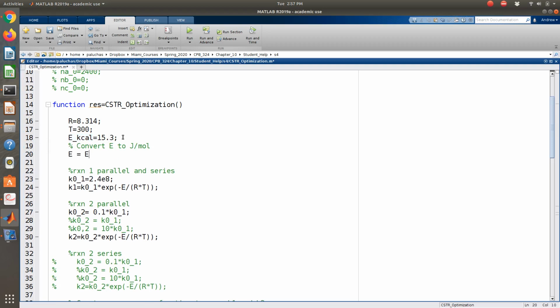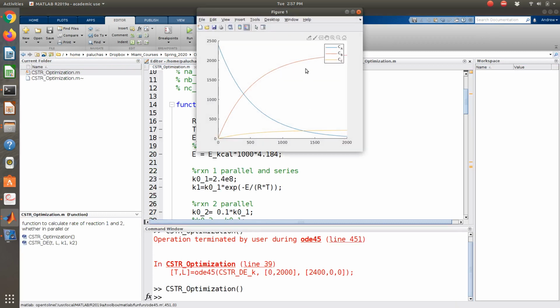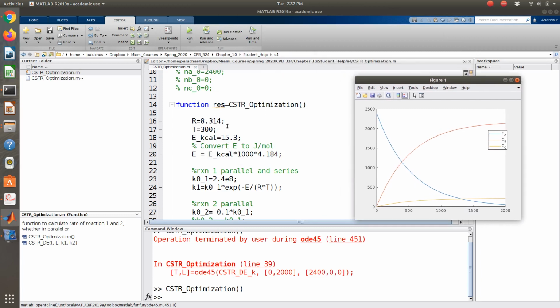So E would be A in kcals, times 1,000 to get to calories, and then 1 calorie is 4.184 joules. Let's see if that's it. Yeah, okay. So the last thing that was keeping it from running is that the activation energy was in the wrong units. So yeah, it works.